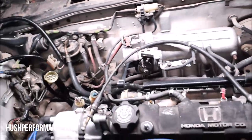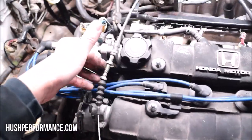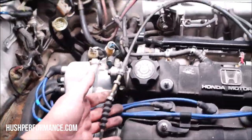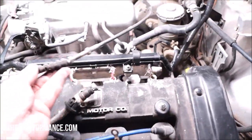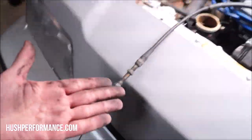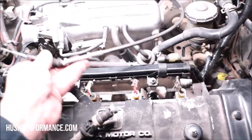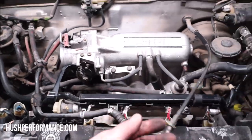Another thing that I grabbed, which is something to keep in mind, at least with B-series swaps, you'll want the B-series throttle cable when you're doing a B-series swap. I grabbed this one, not knowing if the single cam throttle cable was gonna work. I actually just test fit it, and it does work. And this one is a bit long. Because this one fits and it's short, it looks really good in here, so I'm gonna go ahead and keep that. Let's go ahead and put this on so you can see what it looks like.